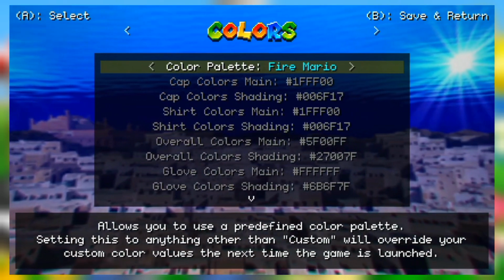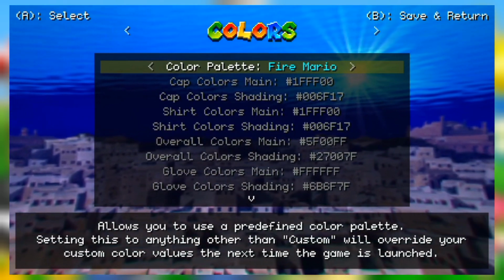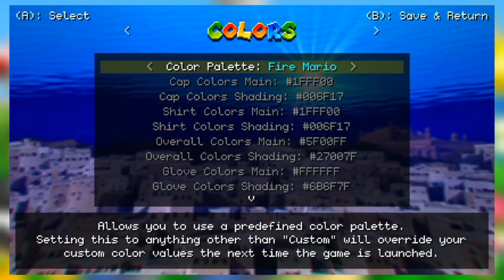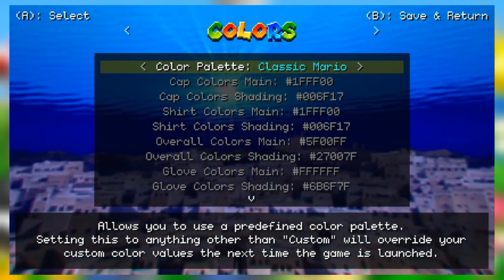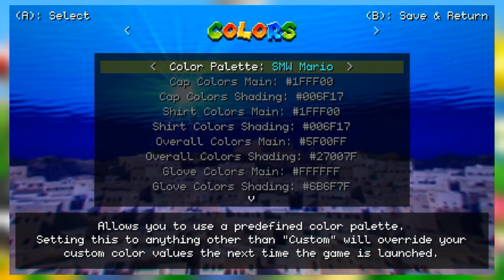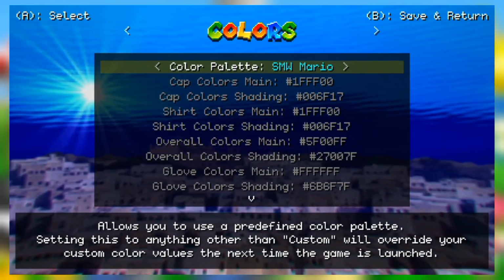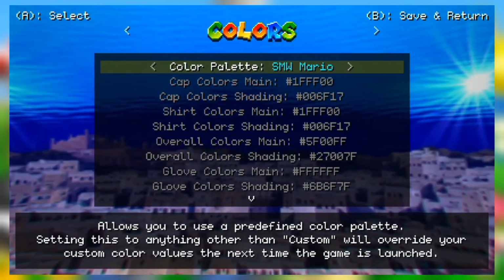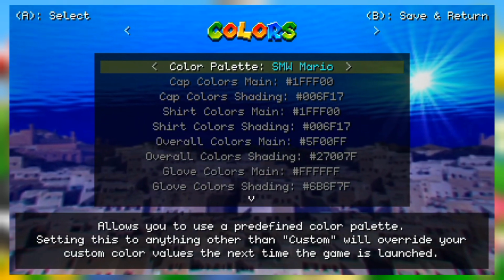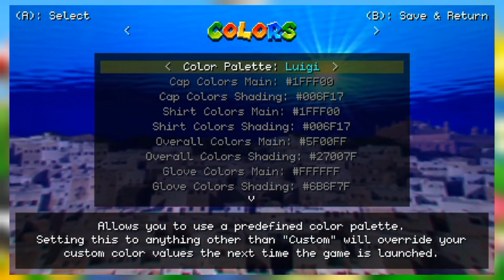You have Fire Mario. It's the Mario that after he gets a fire flower in the original game, it's those colors of white and red. And then you have the classic Mario from the original Super Mario Brothers, which is really cool to have on here too. And my personal favorite of Mario is the Super Mario World Mario. I didn't realize how much I was going to like this. Super Mario World is an amazing game, and the graphics on it are really cool. So it's nice to see it in here.